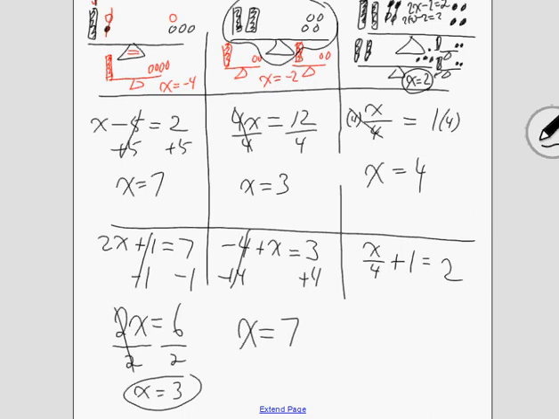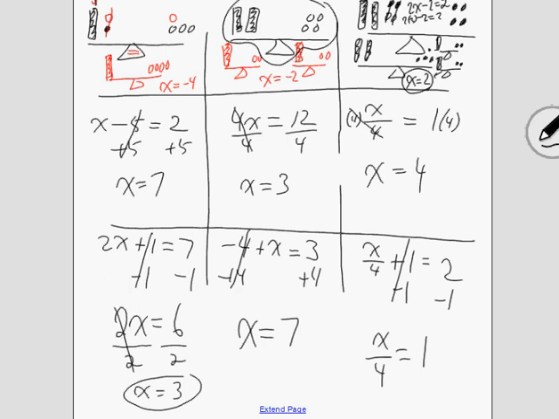And in the last question, 9, I have both a coefficient and a constant. If I was to draw this, it would look like this. A quarter of x plus 1 is 2. Right? If I was to draw this question, that's what it would look like. What would I do to both sides first? I would subtract 1 or add a negative 1 to both sides. But I'm not doing it with modeling, I'm doing it with numbers. So I'm going to subtract 1 from both sides, creating a 0 pair. I have a quarter of x equals 1.